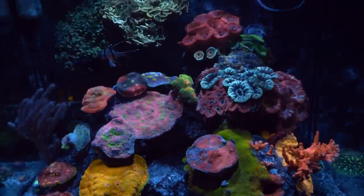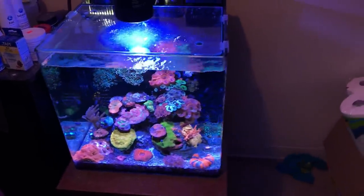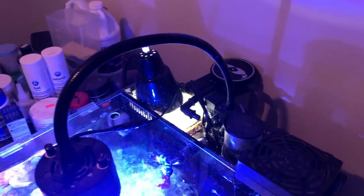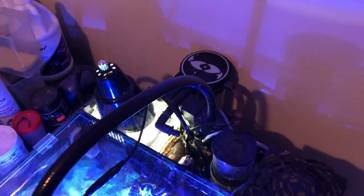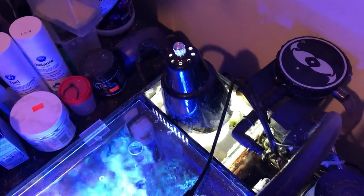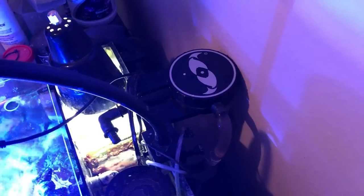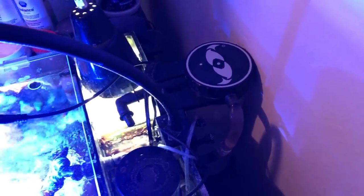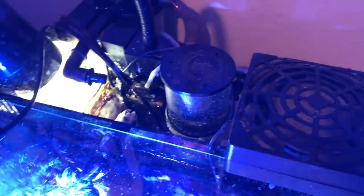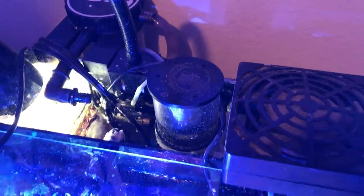Let's take a look at some of the equipment that makes this thing tick. This tank is the Innovative Marine — just the 30, the first generation of the Nuvos. We've got the refugium back here, which is basically just growing hair algae right now with just a standard compact fluorescent bulb. And there's a Julian Sprung Two Little Fishies kalkwasser reactor running off the auto top-off, automatically adding kalkwasser to the tank. And then there's a protein skimmer here — it used to be an Innovative Marine skimmer, but the bottom was cut out and a wood air stone was used to drive it, so it's been modified to be air-driven.